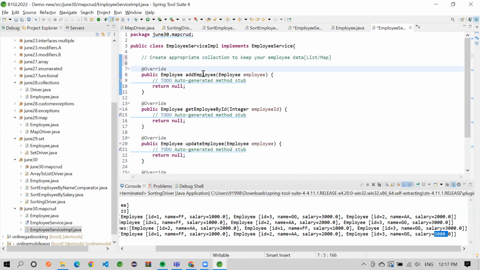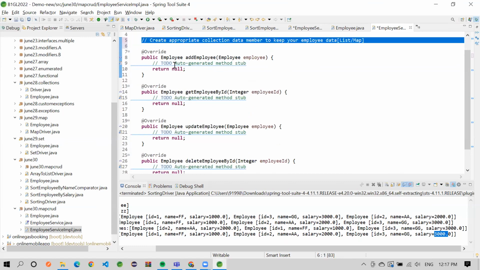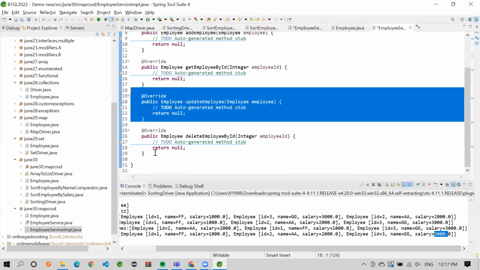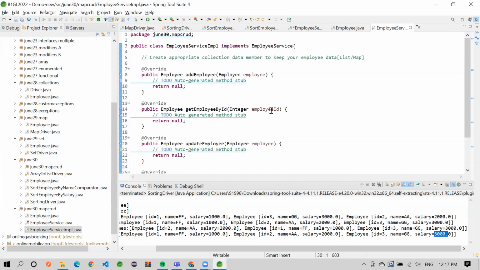So when I call add employee, it should get added to your collection. Create one appropriate collection data member to keep your employee data. Into this collection, you add, get, update, and delete. Am I clear, guys? Any question on this? Okay, go ahead.